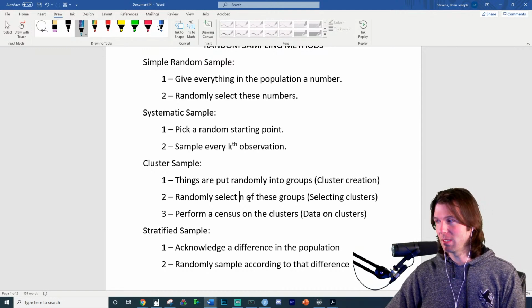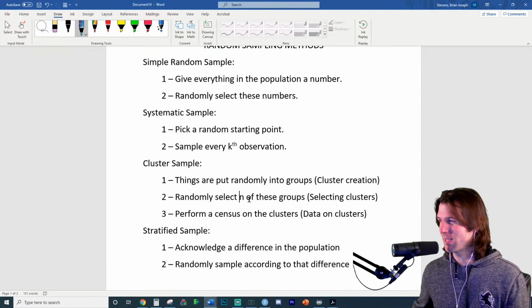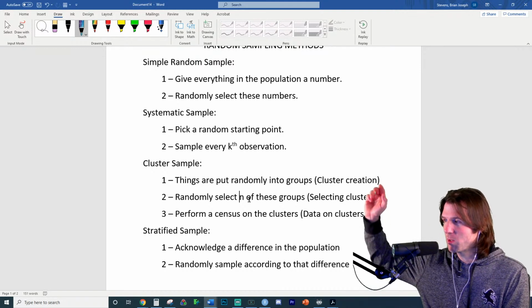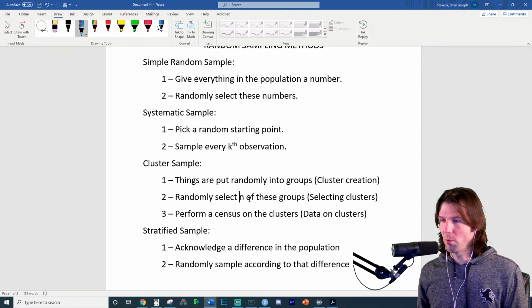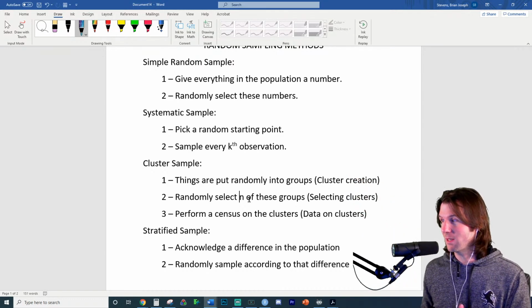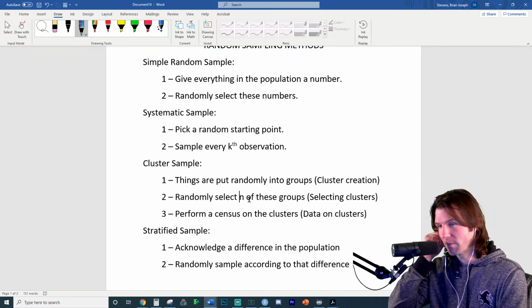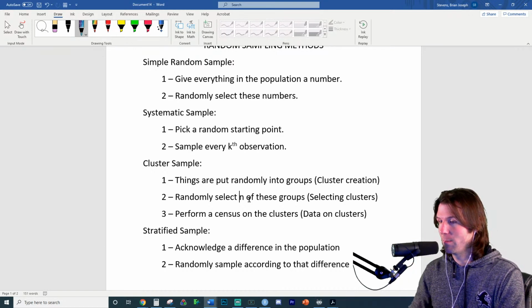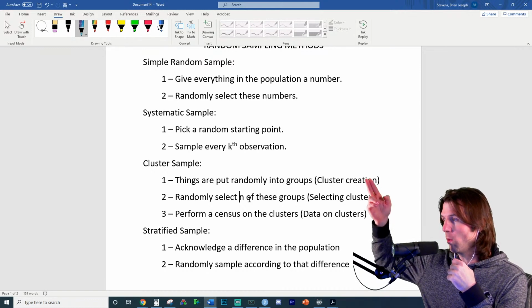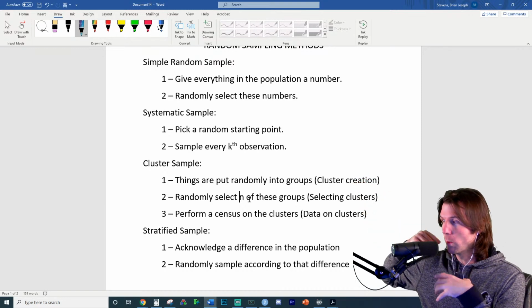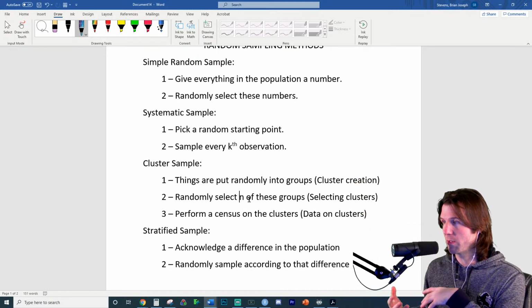Each pepperoni pizza would definitely be, this is a reverse example now, each pepperoni pizza would be a cluster because we're getting a cluster of slices. So if you think about it, a pizza has 8 slices on it. Is it a cluster or a strata? Because each pepperoni pizza is a cluster of slices. Does that make sense? We're getting a whole bunch of slices at once by ordering a pepperoni pizza because we're sampling all the slices.